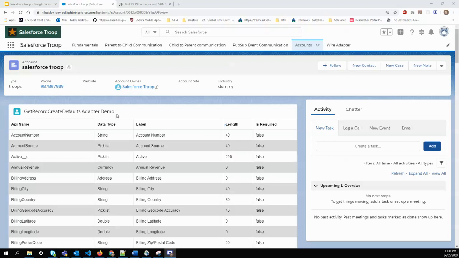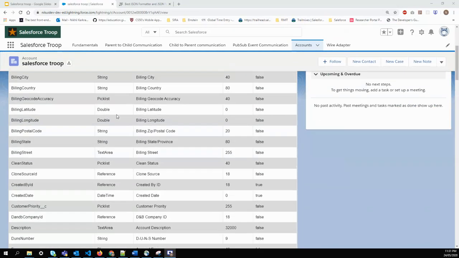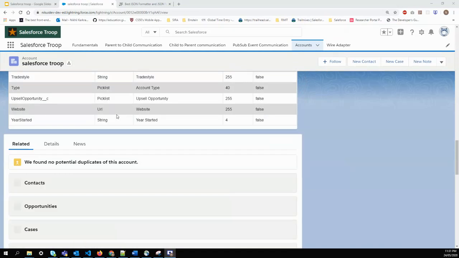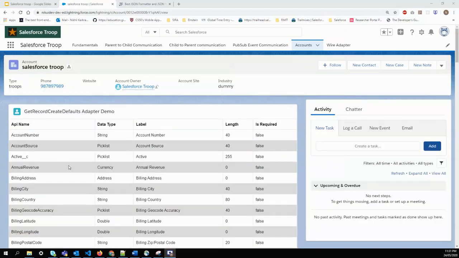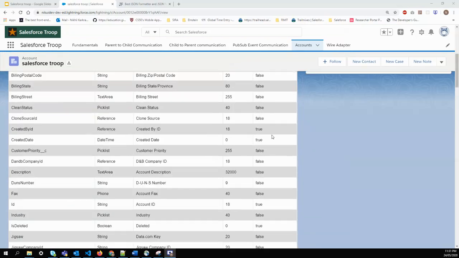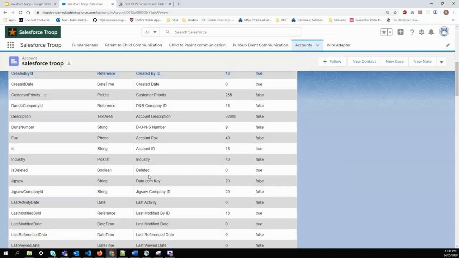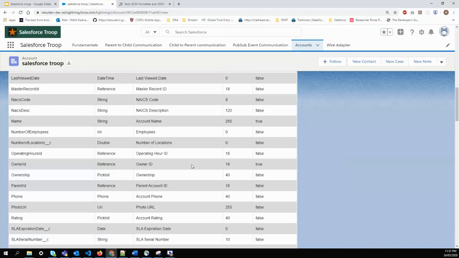Now you can see for this record all the data we are getting. From the lot of fields, we picked up only a few fields like API name, data type, label, length, and is required. You can see a few fields are mandatory, like created by ID is mandatory, created date is mandatory, and other fields like owner ID is mandatory, and their lengths.